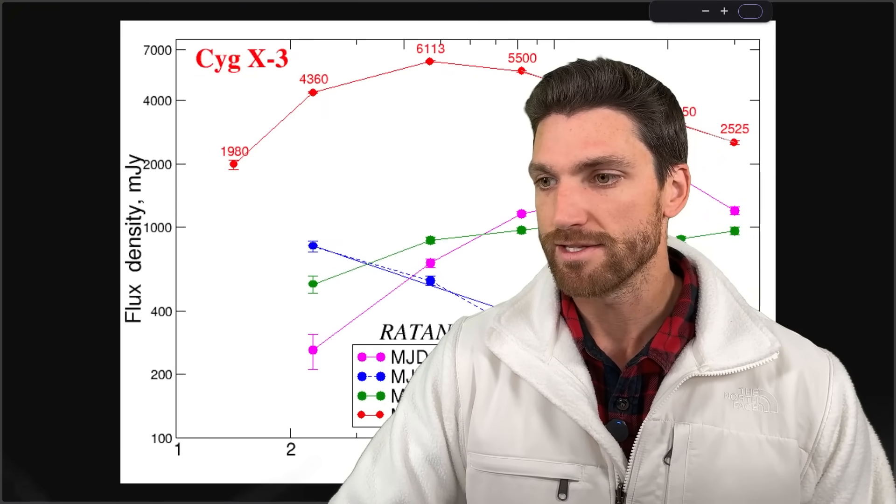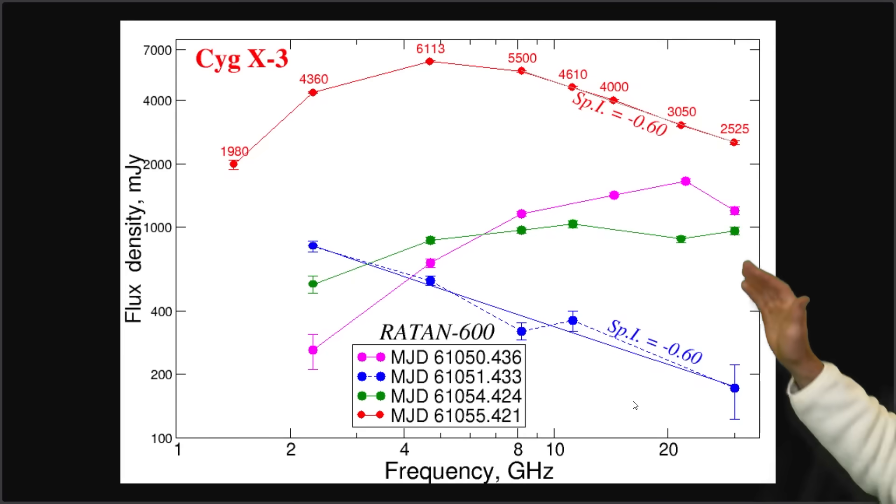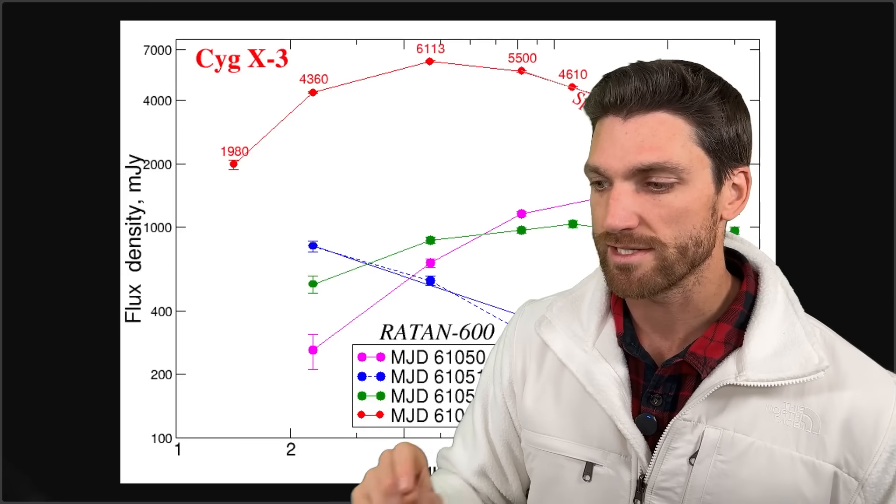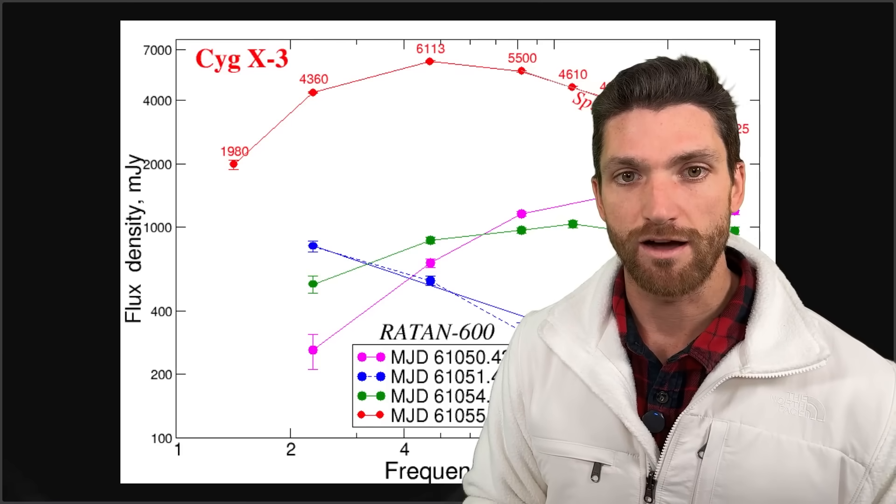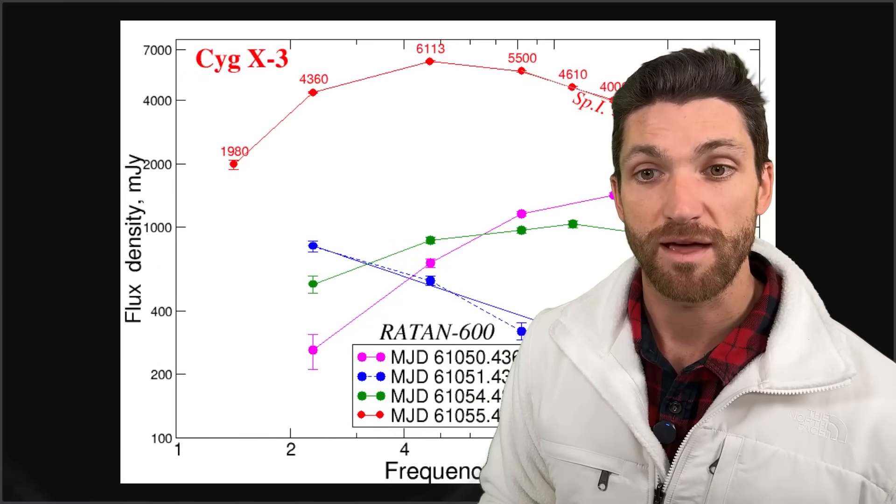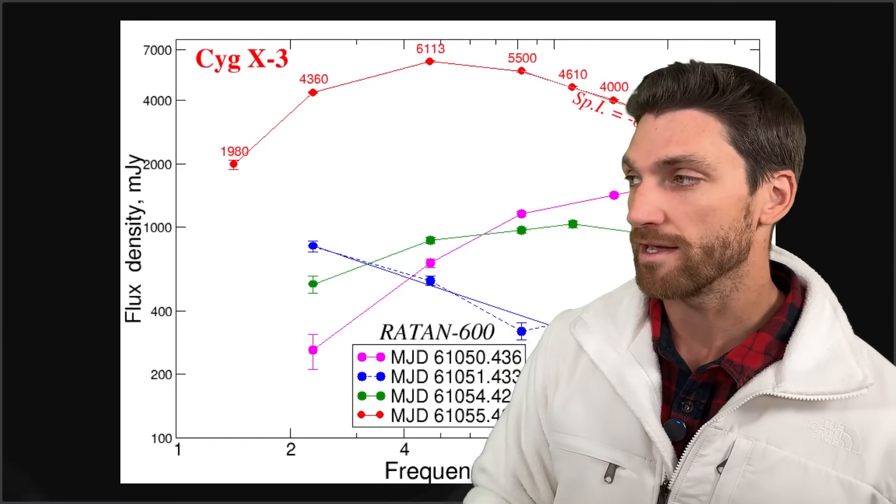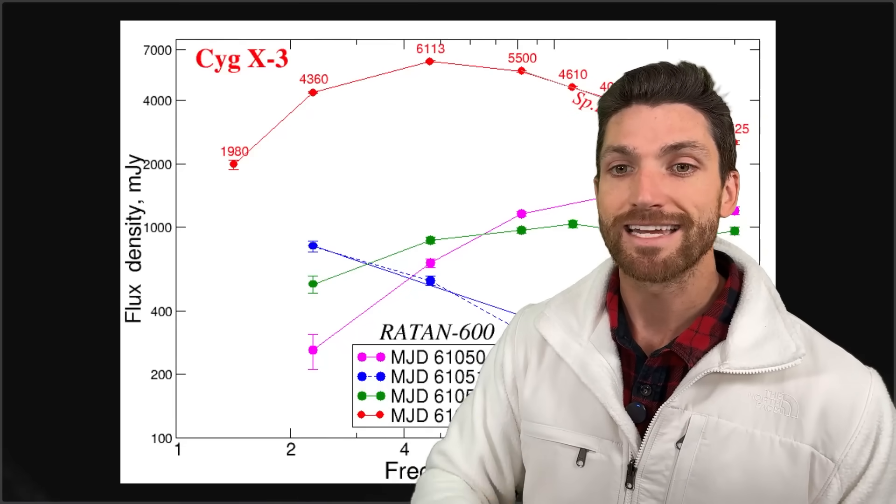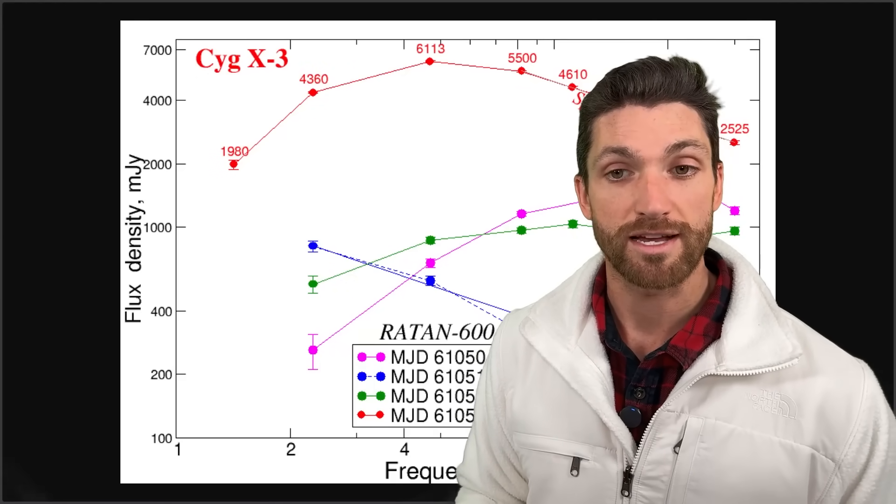Here we have our data and we can see specifically for frequencies of 1 to 30 hertz, the flux density in Janskys here. And Jansky is 10 to negative 26 watts per square meter per hertz. So it's a very unique measurement of power density effectively that's used for astronomical objects because the energy coming in from them is quite a bit lower than, for example, total solar irradiance, which is also watts per square meter, but that'll be for the sun here on earth. So keep that in mind. This is 10 to negative 26, but these are specific frequencies with their own information characteristics.